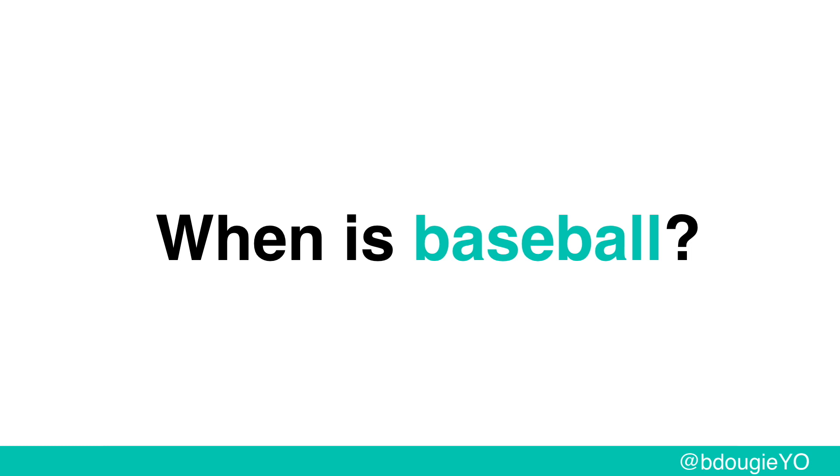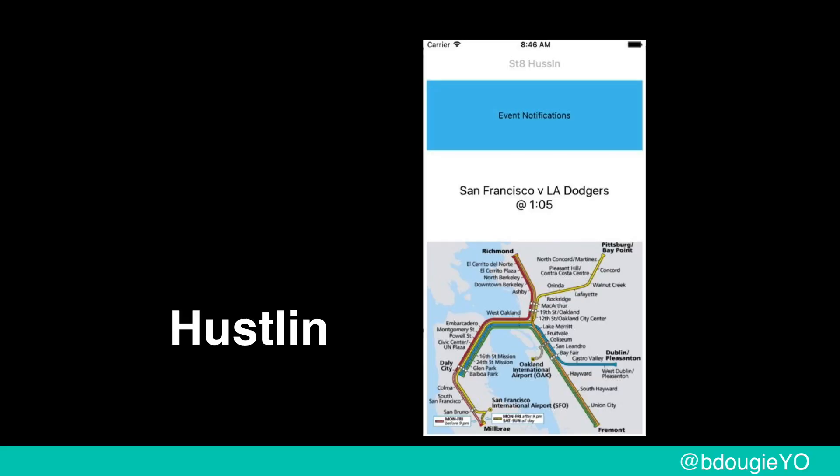So I had this question: when is baseball? I had this question because when I moved to the Bay Area I got a place in Oakland really quickly — took me about a couple of days. Then I worked during the week of the first Bay Series. I went to the Metreon Target, got a blanket, pillow, bedding, an air mattress — all my stuff was coming from Florida, where baseball really doesn't matter. I got on the BART and the Bay Series had just let out — all these drunk A's fans and Giants fans were on the train and I'm holding my blankets. So what I did right after that, the next weekend, I started mapping out an app called Hustlin — an app to tell me when there's a baseball game so I can avoid it.